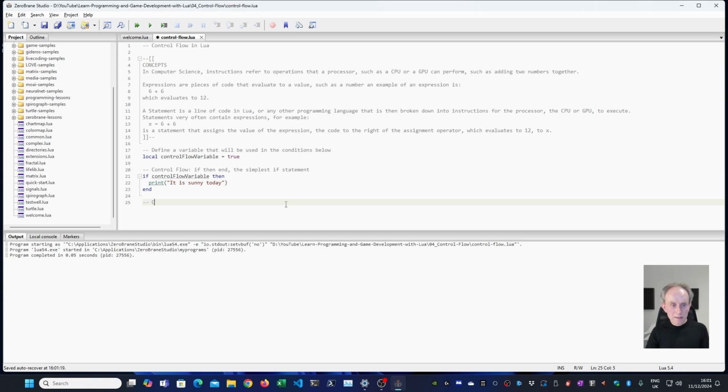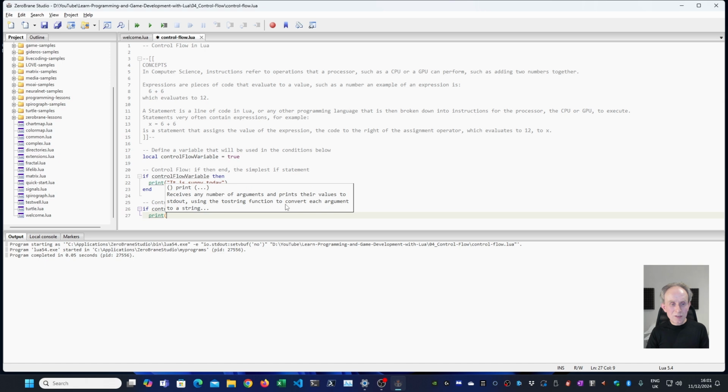So now I'm going to do a second example, but this time adding in else, which is optional. So again, I'm going to comment the section, and this is going to be if, then, else, end. And the first bit is the same. So this time we're going to first keep it just as it was before.